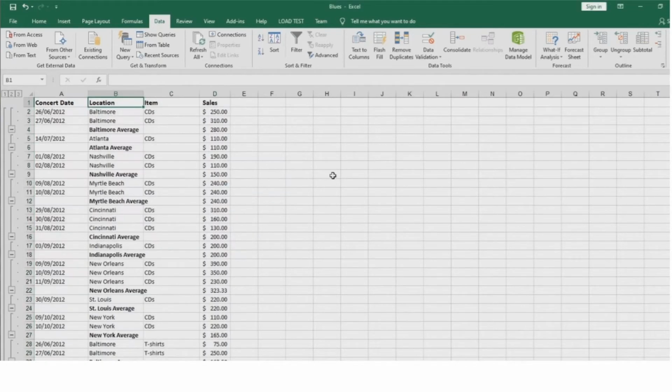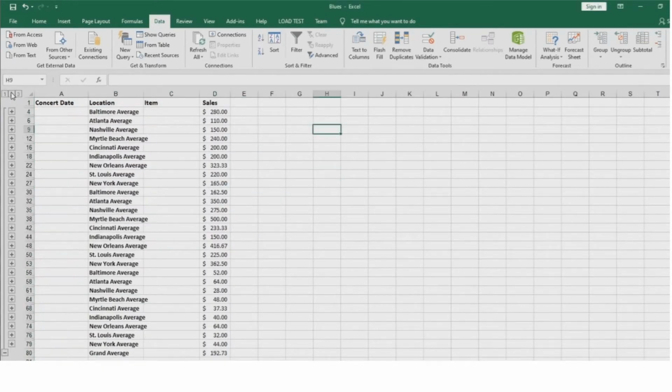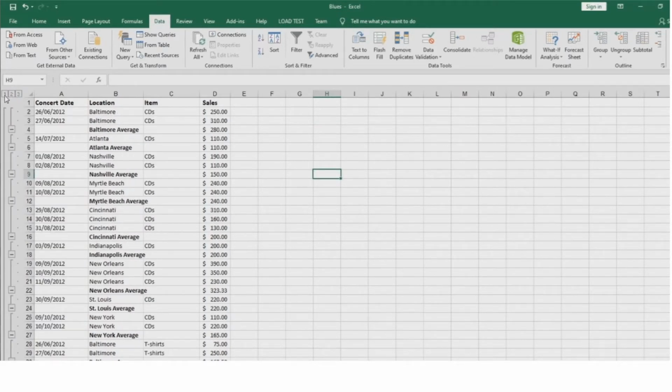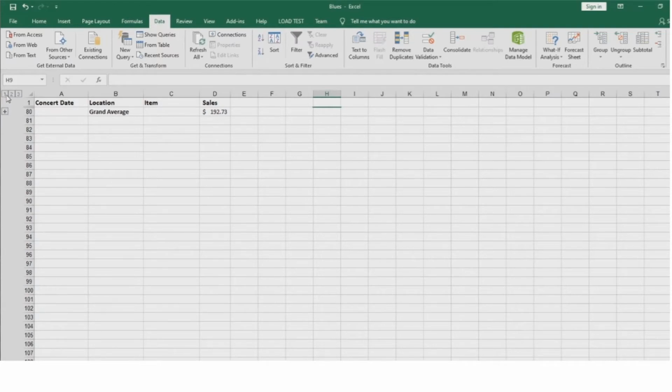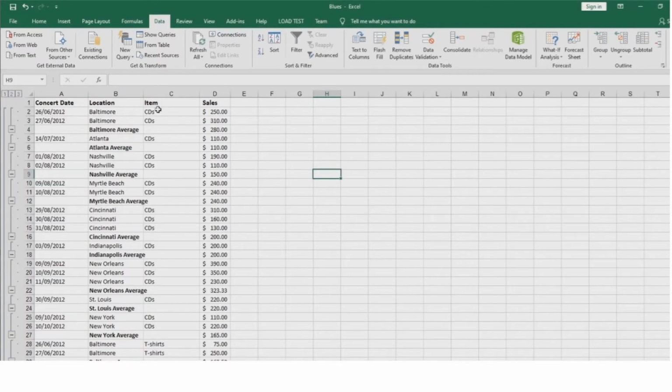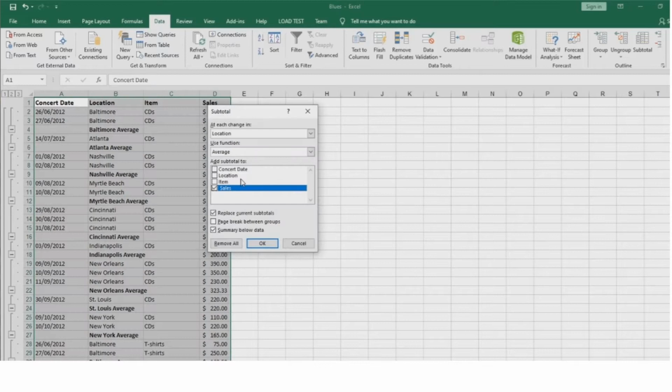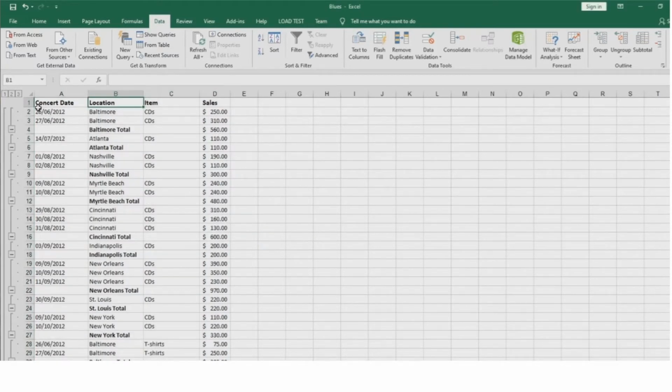All you have to do is press 1, 2 and 3, the plus and the minus button. That's how you outline or group the data using those buttons.